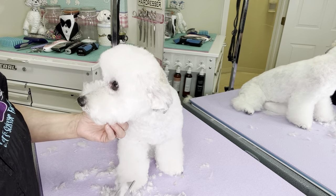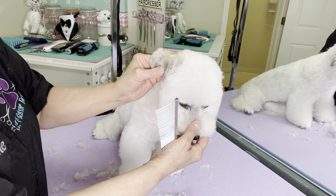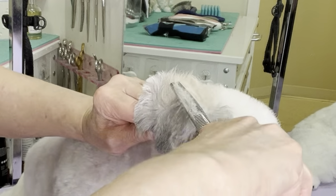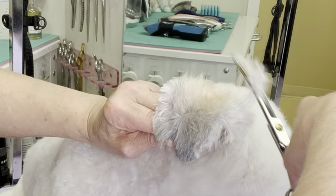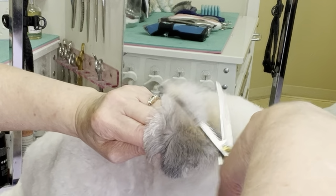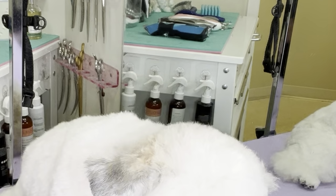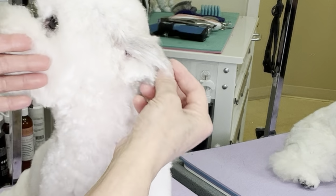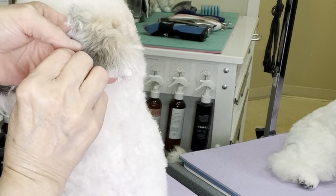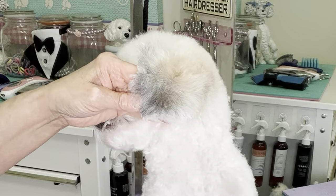Now I'm going to use my Zolita curved blending shears. I'm going to take the ear and roll it over my fingers. With my blending shear, I'm going to blend this up and round it and make it very plush. Having complete control over where my shears are going and where the edges of the ear are. Repeat the process on this side. Take the end of the ear, roll it over my fingers, roll it down, and then blend.